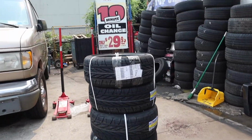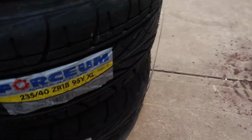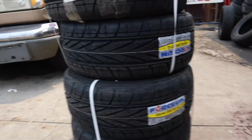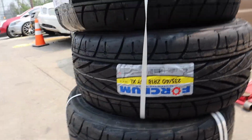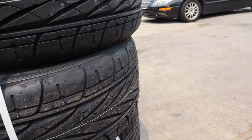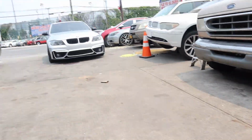All right, so new set of tires. So I'm rocking right here. Foursomes. Tread pattern is wicked still. We got a tread pattern on this. So, time for a new set. Machine deserve it.